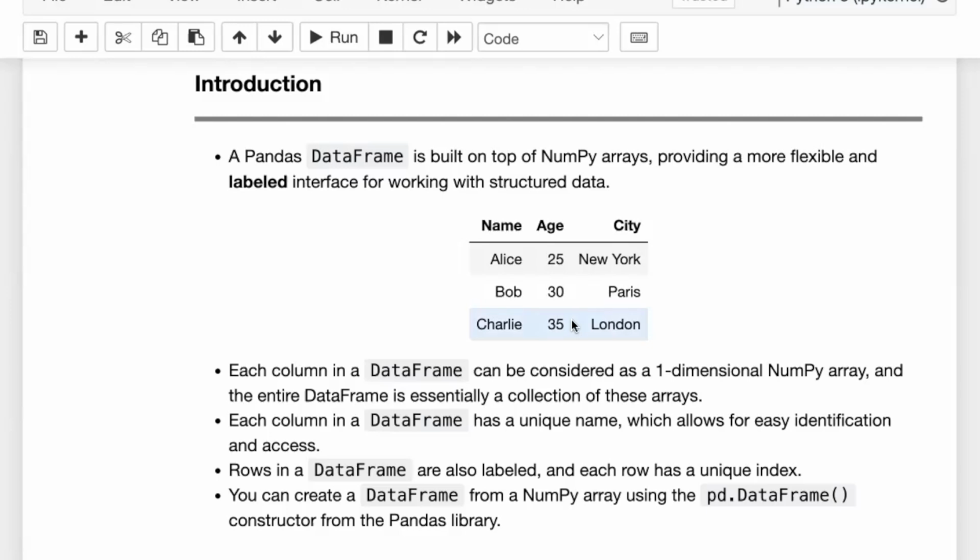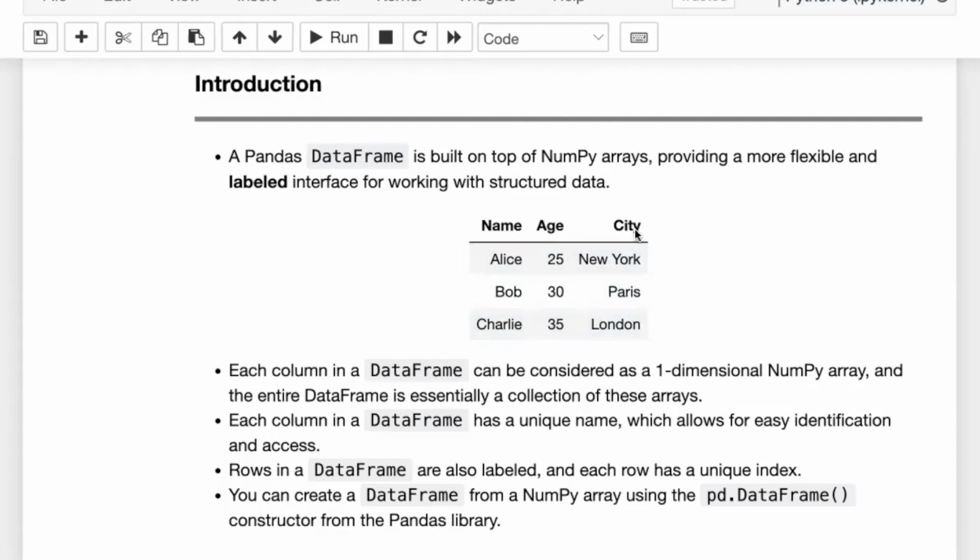Let's say the first row corresponds to Alice, the second row to Bob, and the third row to Charlie. In a NumPy array, we don't really have a good way of labeling, and we usually have to resort to the standard indexing in Python, which means the first row is index 0, the second row is index 1, and the third row is index 2, and the same thing with the columns.